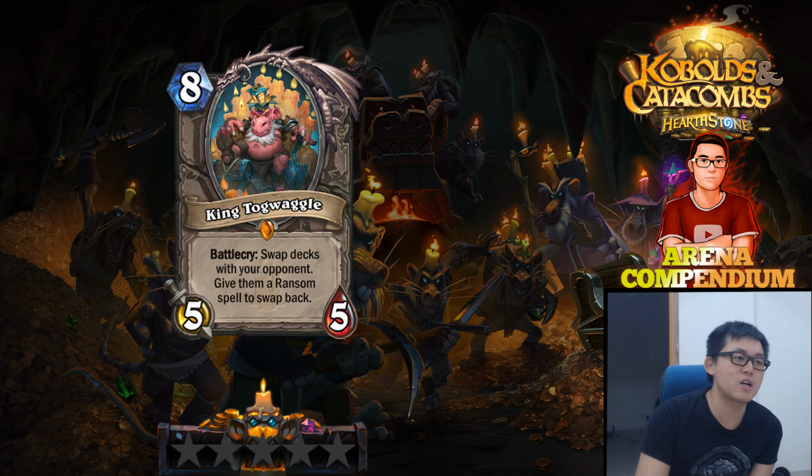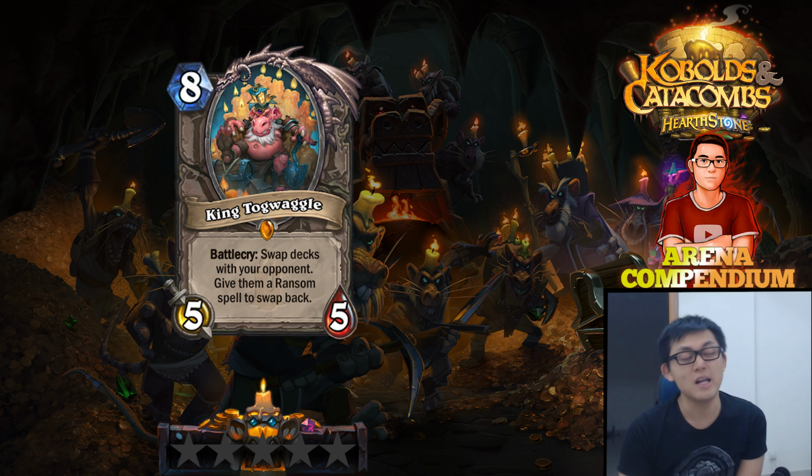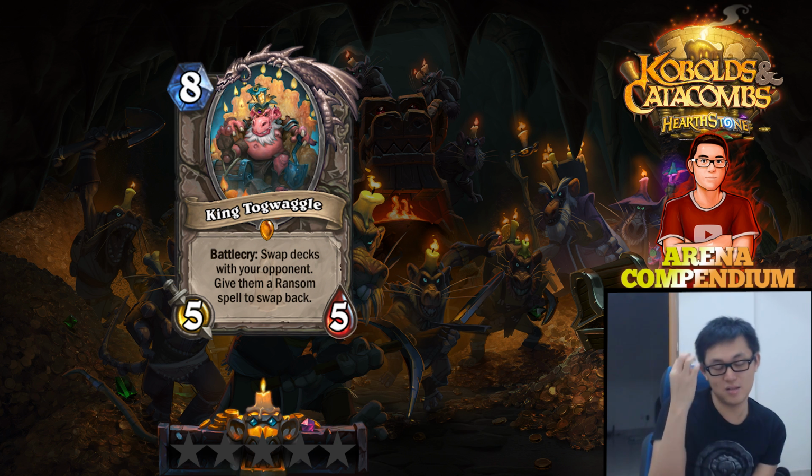King Togwaggle is an 8-mana 5/5 with Battlecry: swap decks with your opponent. Give them a ransom spell to swap back. The ransom card is a 5-mana card that they can play to swap decks back, and when they ransom, you effectively played a 3-mana 5/5, right? This card is terrible because why are you swapping your deck with your opponent when you're playing Arena? So what, you're purposely gonna draft those shitty cards and then you're gonna play Togwaggle and then give them a shitty card? This is 0. This is easily the most garbage deck ever, right? So this is just garbage.